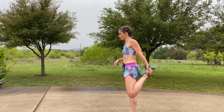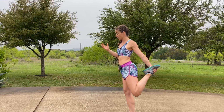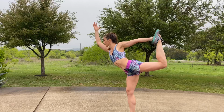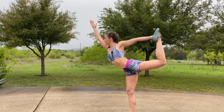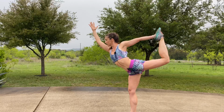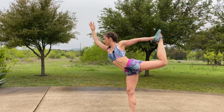Now this might be enough. Notice I'm staying in a neutral shape here in my spine. Maybe you want to add on and bring this into a dancer pose. If so, you'll kick your foot into your hand and start to bring this into more of a back bend. Reach long through your right fingertips, kick your toes toward the sky. Find all that length. Set your gaze on one spot. One more inhale.